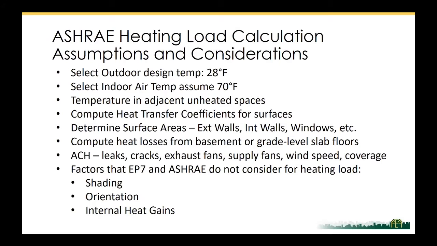Temperature in adjacent unheated spaces. The ASHRAE heating load calculation actually has separate calculations for each type of adjacent space, whether it's a garage, a common area, or another unit. And it calculates an air temperature in order to calculate the transmission losses. But in Energy Pro 7, it overrides that and just assumes it's equal to the unit's temperature, which in this case would be 70 degrees.